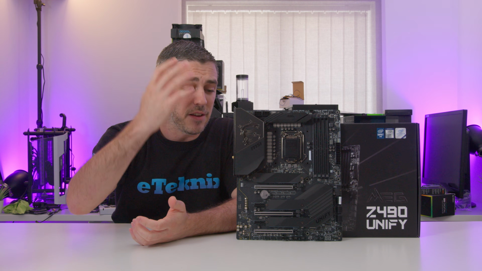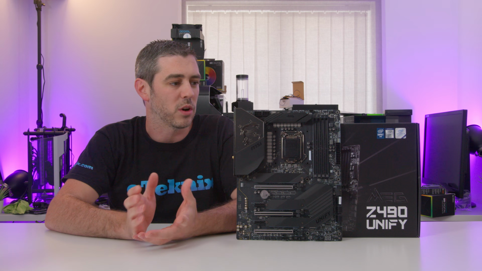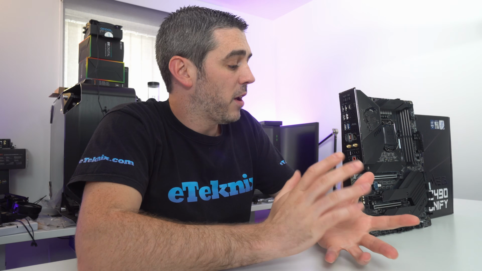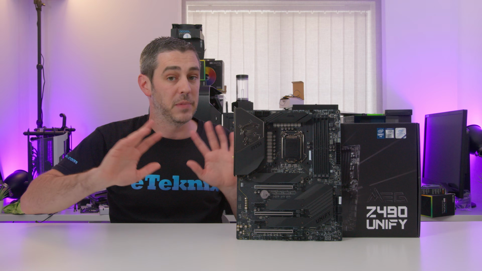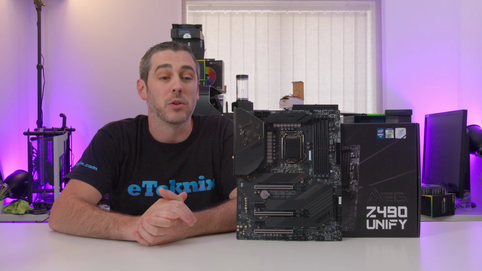But what you actually get is a full stealth black board. Everything looks and oozes quality and premium. And like I say, you do get the features to boot as well. The only real standout thing beyond the stealth black design is this dragon, but even that is a shiny, glossy, yet black dragon, and it does look very, very nice. There's no RGB on the board whatsoever.